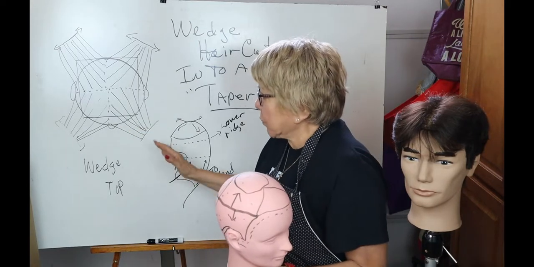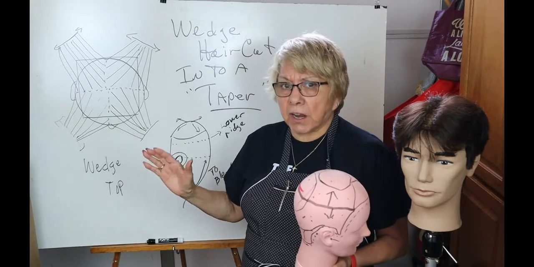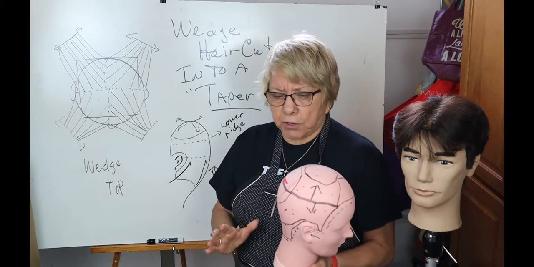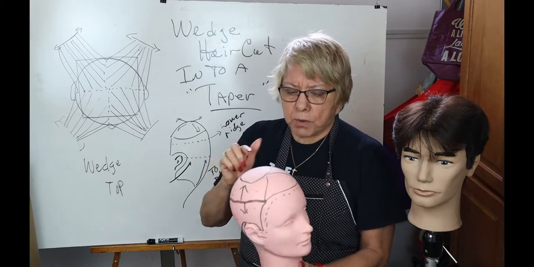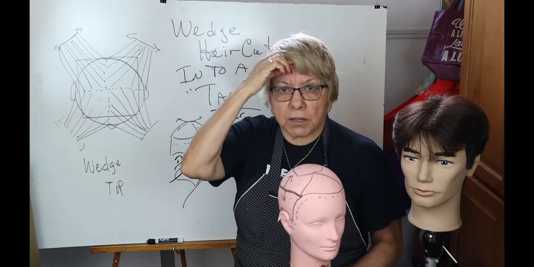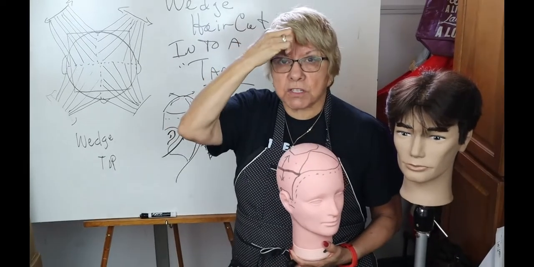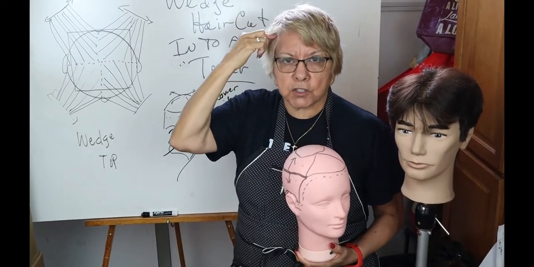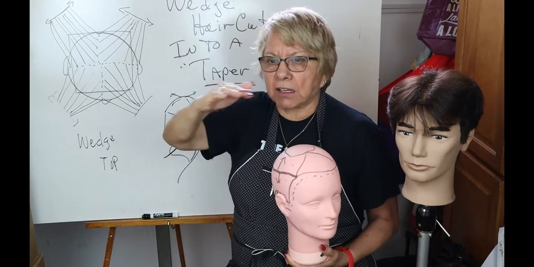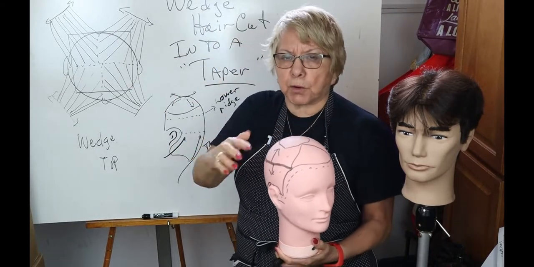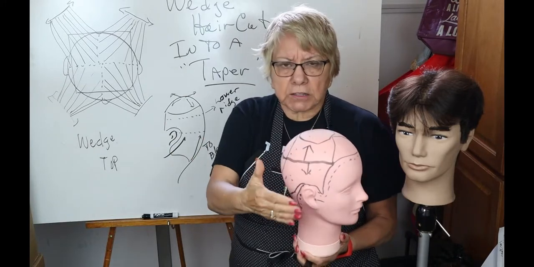So before we review the wedge haircut, because the next haircut we do is not going to take very long, I want to review the head again. All right? So remember, the parietal line, look at my hair, starts right here. Just take your finger, put it on your bang, and go straight across, but you've got to keep going straight. You can't go up and down. That line's got to be perfectly straight. That's your parietal line. You've got the flat part of the head.